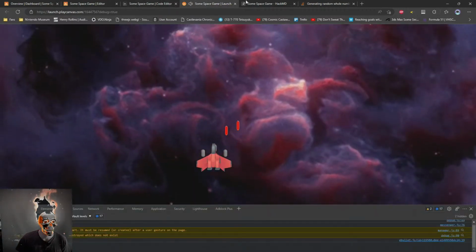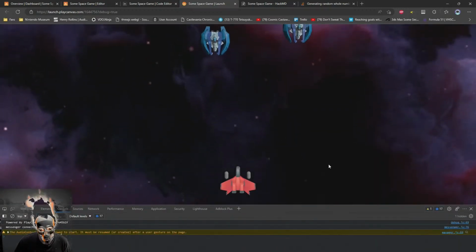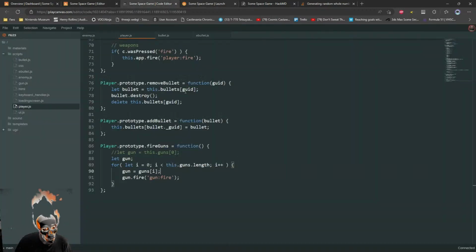Here's firing all the guns at once. That didn't work. Guns is not defined.